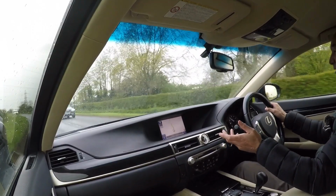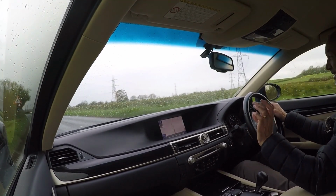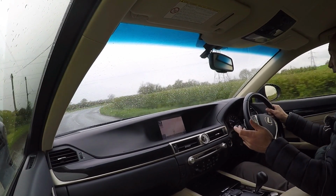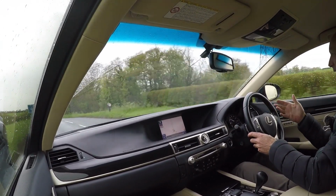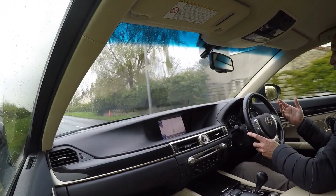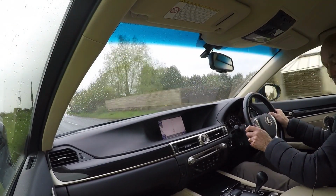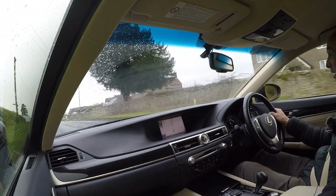These clocks, by the way, I love the fact they've stuck with an analog clock on there, and at night when it's lit up it looks absolutely beautiful. The detailing is fantastic. Spend a couple of minutes looking at them, because someone at Lexus is very proud, and rightly so, of that. Everything's working as it should. Air conditioning pumps out ice cold air, because we checked it in a nice warm workshop earlier on. Then the dash in front, again, your classic Lexus, fantastic backlighting, detailing. They put enormous amounts of effort into making these look good, and it does. It looks absolutely fantastic. And then finally this lovely leather-bound steering wheel, which feels great in hand. I love these cars, but this is a truly exceptional vehicle, I have to say, and I cannot fault it in any way, shape or form.